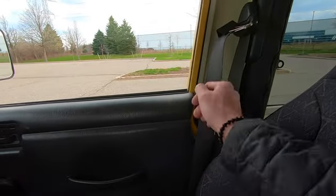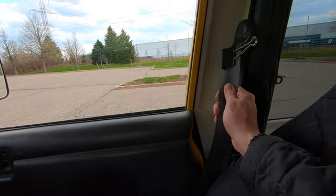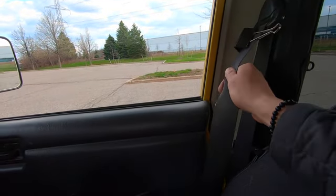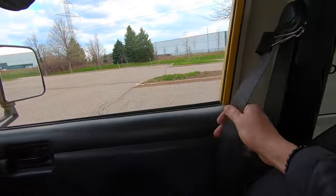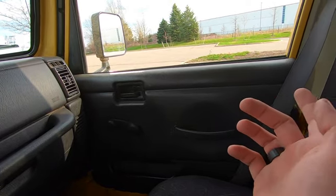One of the other things that I'll mention that I actually didn't know until it happened to me is the seat belts like to stick. As you can see, this clip is here. The seat belt doesn't want to come out any further than it's out right now, and that's because it is a broken coil. And inside the coil, basically one of the pieces starts to fall out of place, and that's what locks it, and it stays locked. So to fix that, you have to take it apart and take it out, which I will be doing in a future video. So if you guys want to see that, stay tuned.